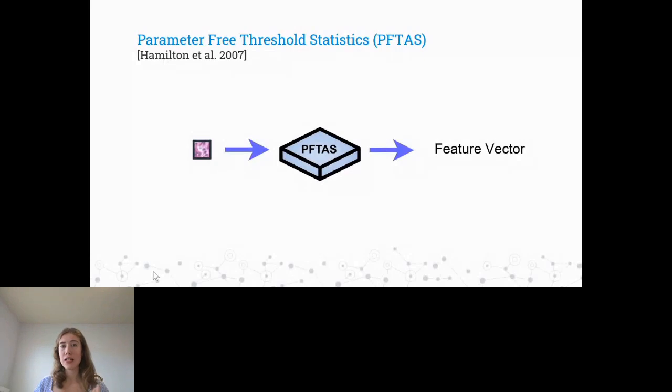Next, we use each of these patches to extract a feature vector through the parameter-free threshold statistics method. PFTAS is a method that extracts texture features by counting the number of black pixels in the neighborhood of a single pixel. And the total count for all the pixels in a given image is stored in a 9-bin histogram. The thresholding is done by Otsu's algorithm, and the extractor returns a 162-dimensional feature vector. We repeat this entire process for each patient, and we concatenate the information extracted from all the patches to get all of our features.